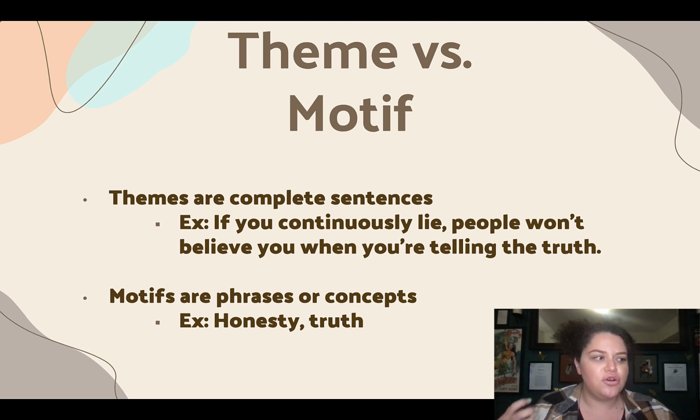If you are ever struggling to figure out the theme of a text, but you understand a motif, there's a simple way to figure it out. Let's say you read a poem, and I ask you, what is this poem talking about? What is this poem saying? And you tell me, oh, this poem is talking about love. I in turn would ask you, okay, what is the poem saying about love? So yes, it's about love, but what is the author saying about love? And when you answer that question, the answer is the theme.